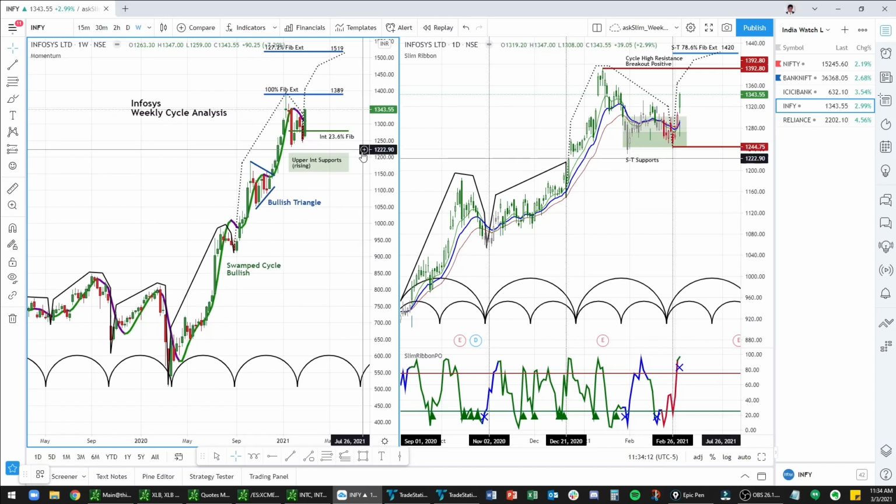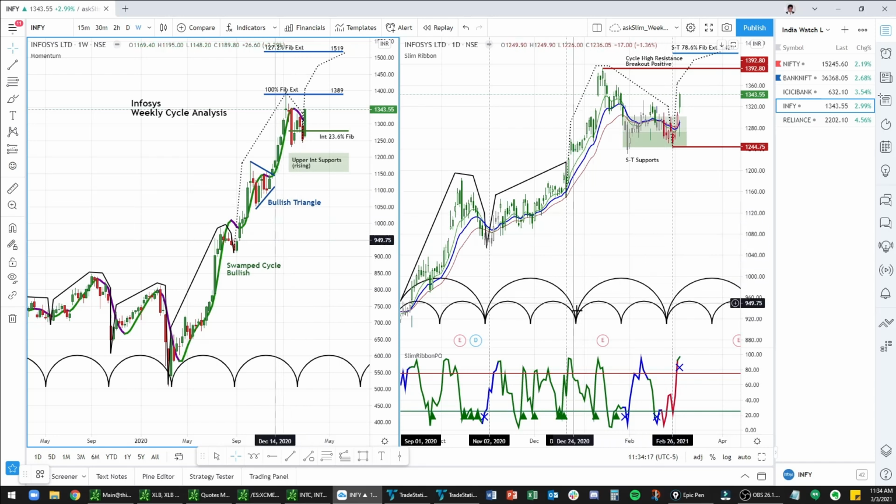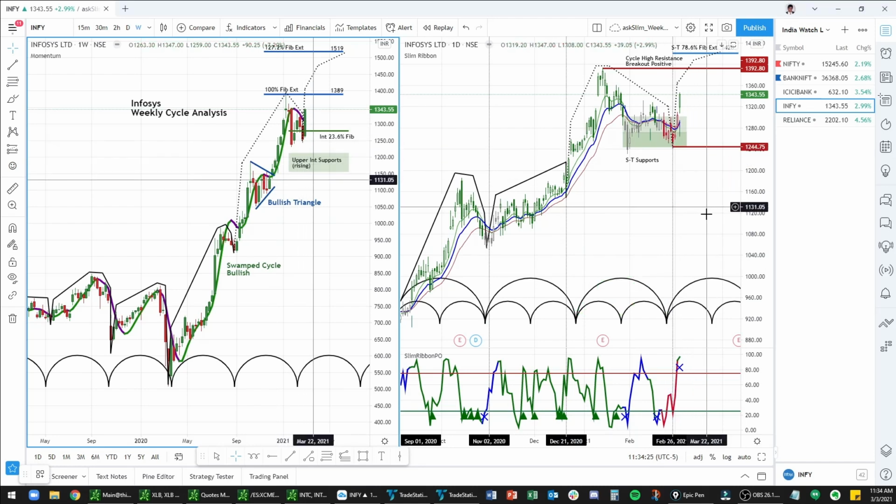A beautiful pattern here in Infosys. If we look at the daily chart, we have a dominant daily cycle here, which is then broken up into these minor half cycles. And you can see we formed a bottom basically right on time. I have left in these vertical timelines so you can see where the key daily cycle lows formed relative to the idealized timing, which means relative to the troughs of these cycles.